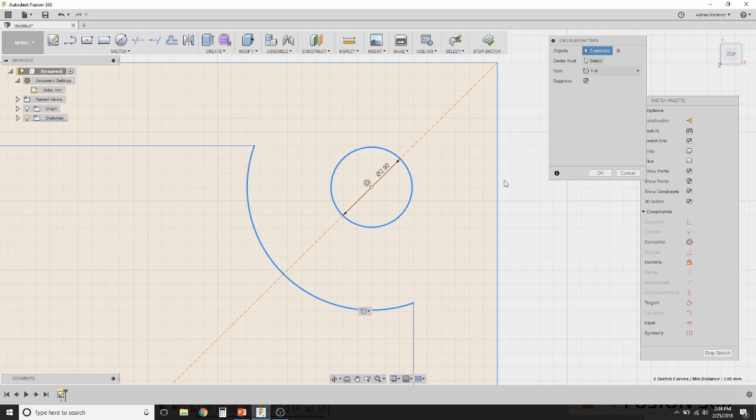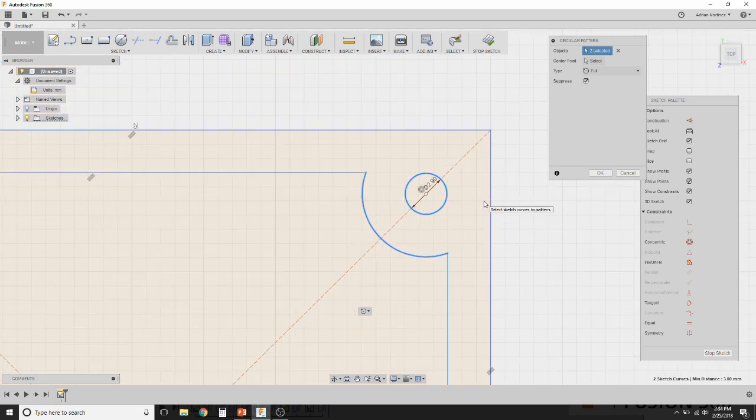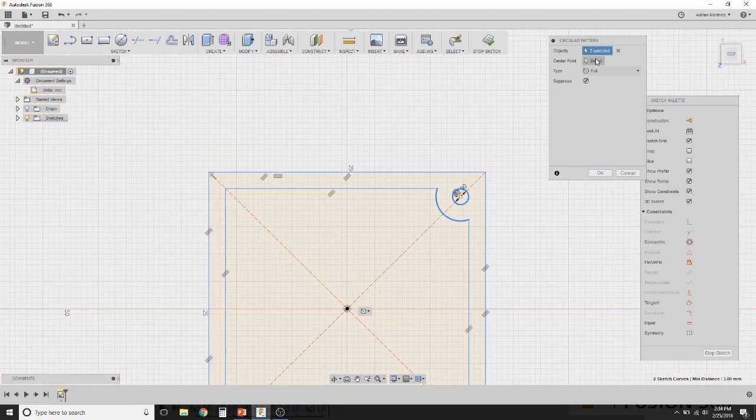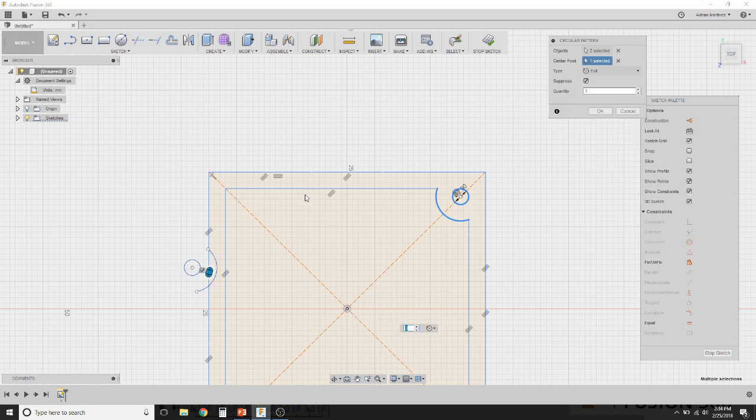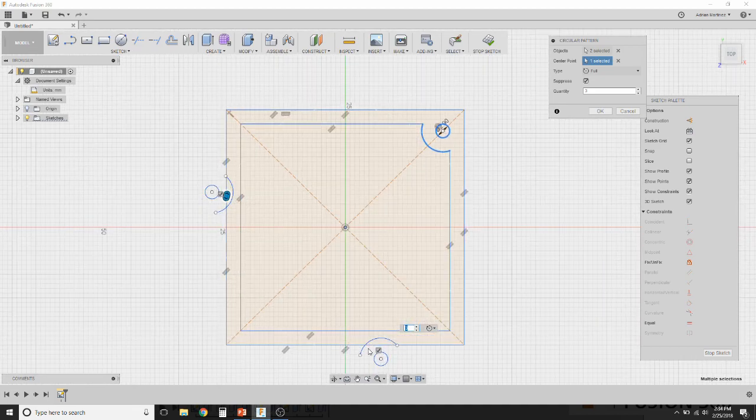for the boss identified. Next thing you're going to do is click the center point tab and then define where you want the center of it to be. And since we started drawing this object with the origin point at the center, it makes it really easy. Click on that. And what you'll see now is that we have a total of 3, a quantity of 3 repeats of the object. You have the original and then these other 2.